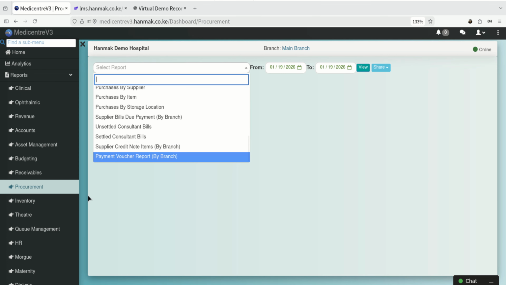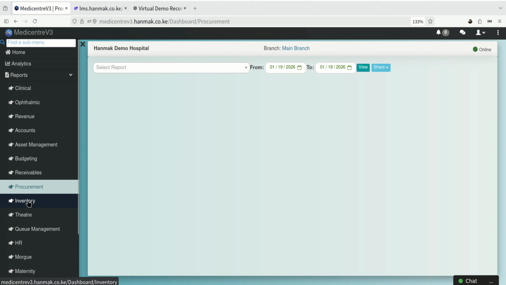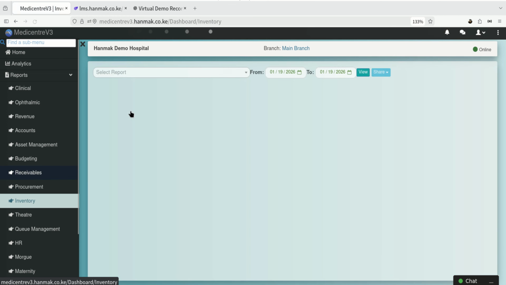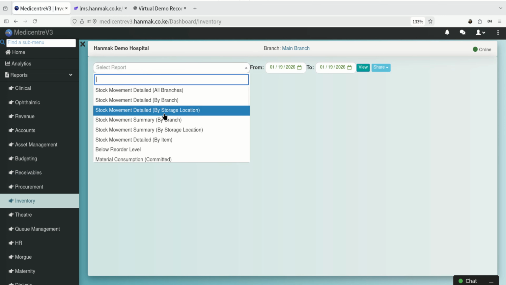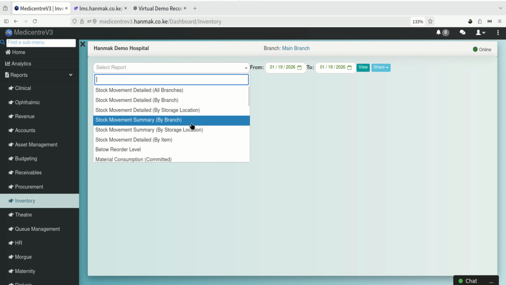Then we have inventory reports. Inventory reports track stock levels in each storage location. Okay, they help to identify consumption trends, expiries, consumption of items, pilferage risks.